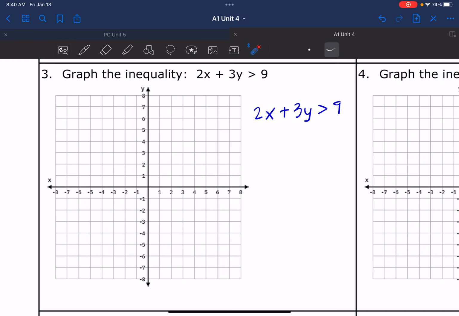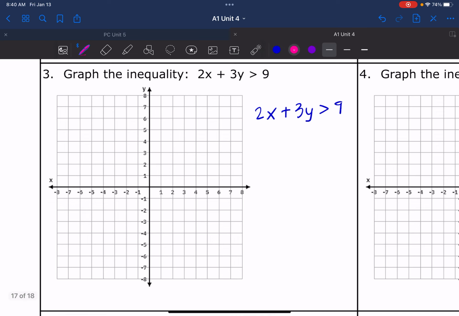Okay, so I'm going to start with this 2x. If I want to move it over, there's 4 options, either adding, subtracting, multiplying, or dividing. Since there's nothing in front of it, that means that it's positive. So we're going to do the opposite, and we are going to subtract. We have to do that to both sides of the inequality symbol. So what that does is 2x cancels out. I still have 3y greater than.